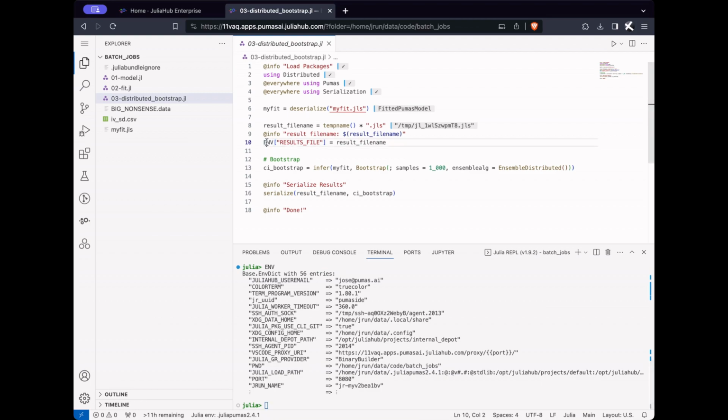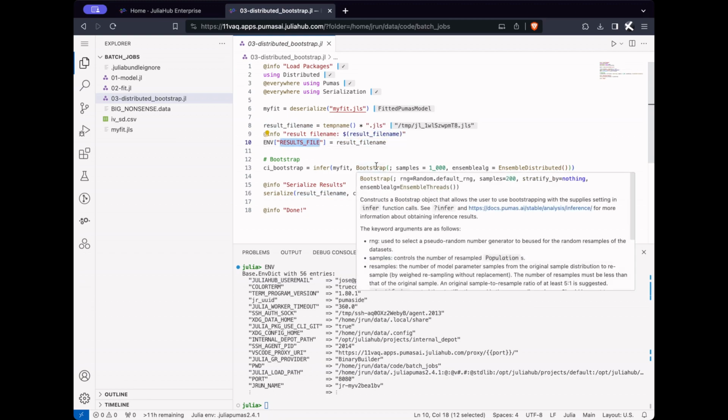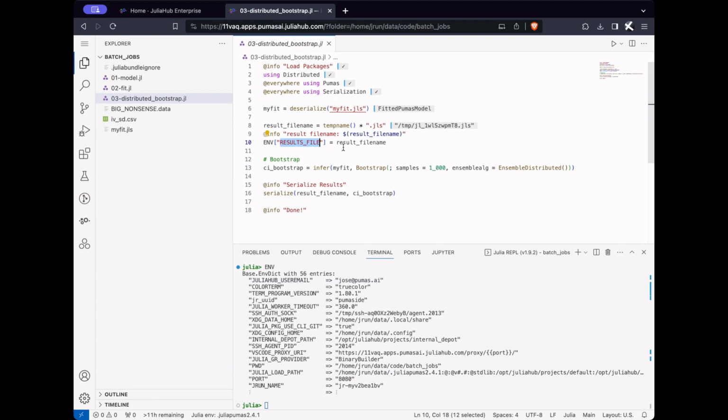So this assignment line is creating a new entry called RESULTS_FILE, which is the file name. This is very important because once your batch job is done, JuliaHub will search for the results file inside the environment variable called RESULTS_FILE to upload as a result. So you need to make sure that you are specifying the right file name to be saved in the RESULTS_FILE environment variable. And this is what we are doing here.